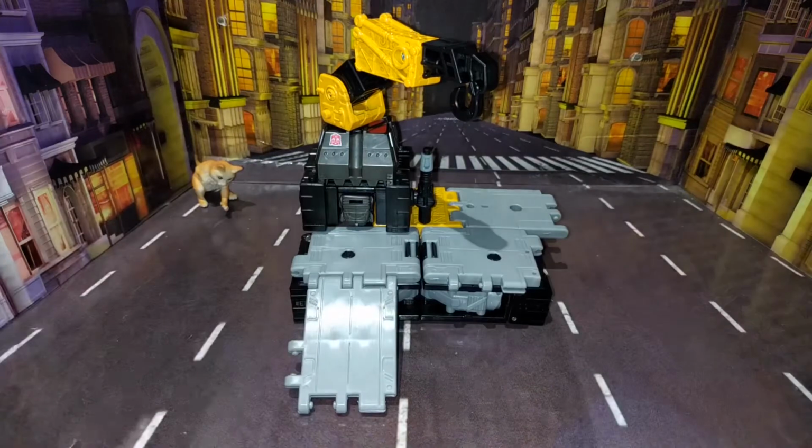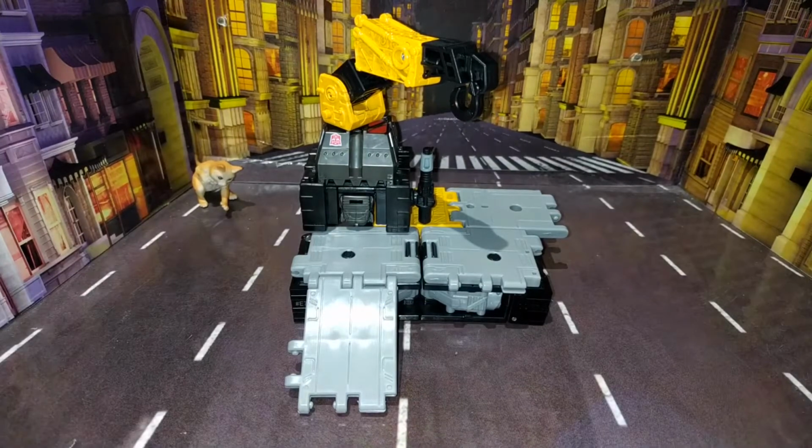Now you can also attach him to your other figures. So let's have a look at that. I'm going to pause the video for a minute because I actually didn't do this before I started up again. I meant to and I forgot. So I'm going to pause for a minute and then I'll come straight back.